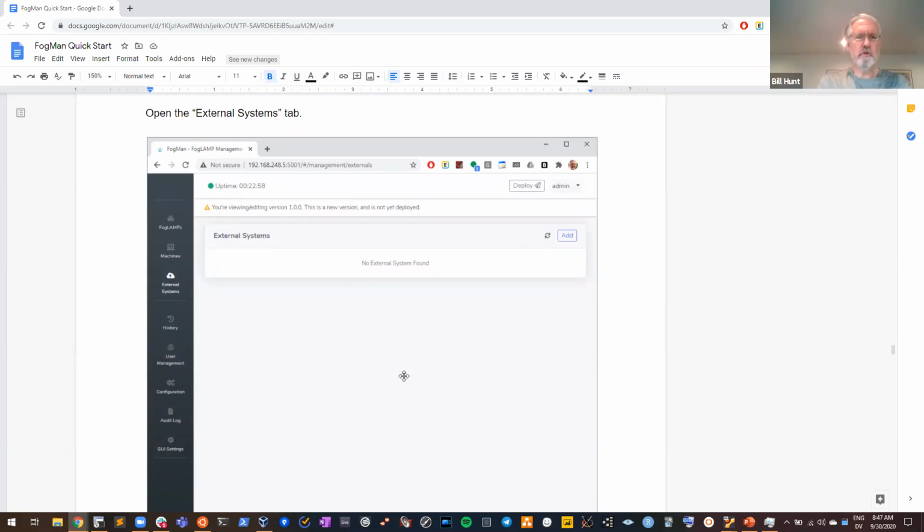Everything that you can do in the GUI for FogMAN, you can do via REST. There are some users who want a pure GUI experience, but there are other users, and I would count myself in the second group, who would prefer to do everything via REST. You want a set of tools that tie into other tools you've got, so that if you want to deploy some new system, you just click a button and it happens. Everything that you see inside this GUI is accessible via REST.